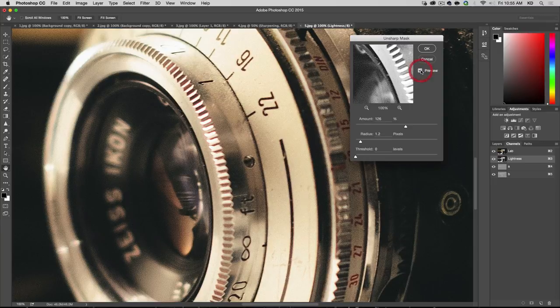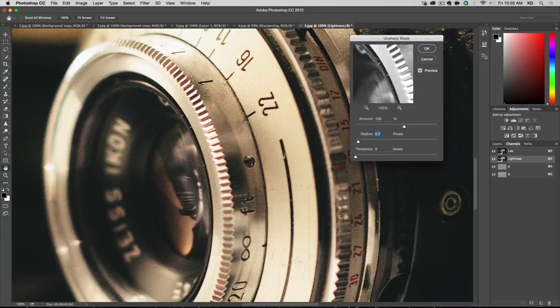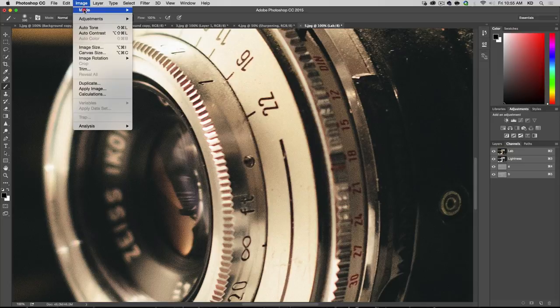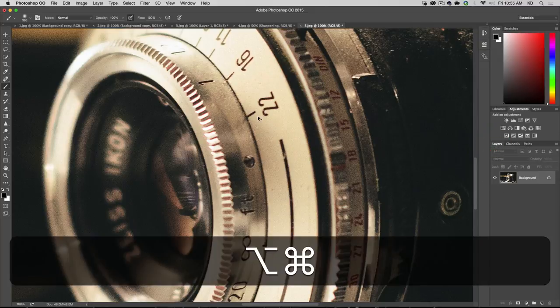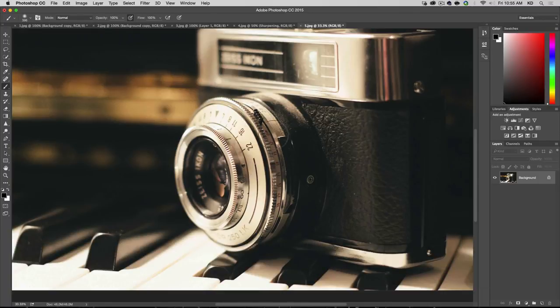Okay, once you're done with this, it's a little too much, but just to show you, let's go back to 120 and let's go down to 0.7. That's okay. Then once you're done with your sharpening, just go back into RGB. And there you go. Now you can go back and manipulate your image as you wish. It's a nice, neat little trick: going to Lab mode, just selecting the Lightness channel, manipulating that, and then coming back into RGB.